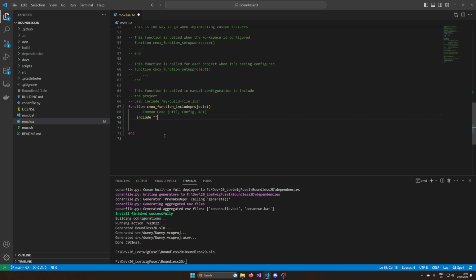This is something that we might want to consider, that we have the modules first, so that all dependencies can be resolved, because this is kind of like static, right? The common code, we are always going to have util, config, and API that the modules can rely on. However, inside of the config project, we might need to rely on which modules have been included, properly included, and are active on the current platform, so that we can generate our configuration and we know how modules are generated, something like that. So this is something that we might want to take into account.